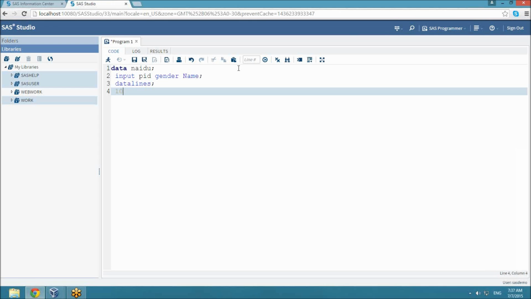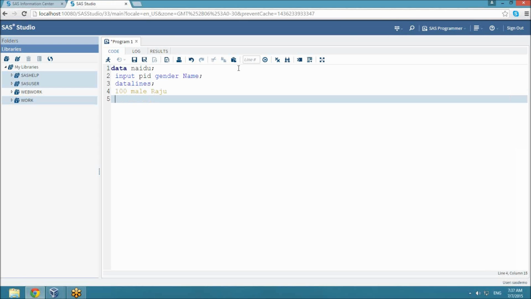PID, nothing but patient ID, 100, gender male, and name I'll put it as Raju. So I'll put another person, 200, female, and Rani.